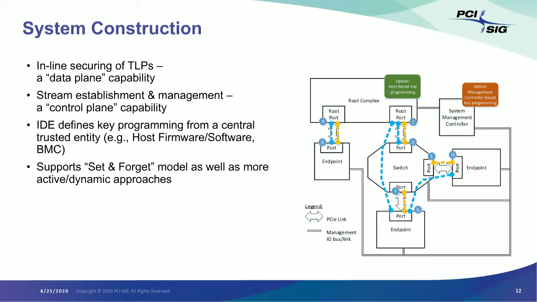So, again, that's very flexible, but as a result, there's relatively much less that we can actually say about it in the ECN. What you'll notice in terms of how the ECN is written is that we've tried to be very crisp and complete in defining those mechanisms that work entirely within PCI Express. Mechanisms like these out-of-band paths are referenced, but they're not given the same level of detail in the specification, just because there's not really that much that we can actually say about it that's in scope for the specification.